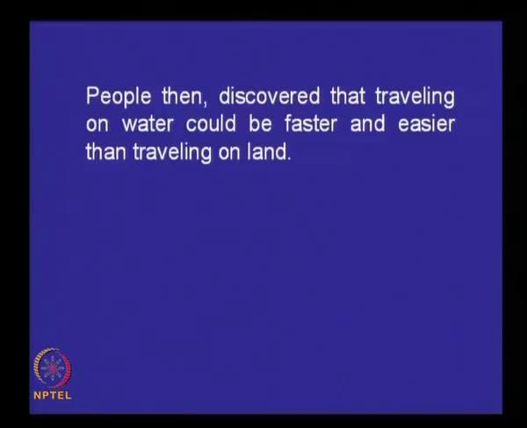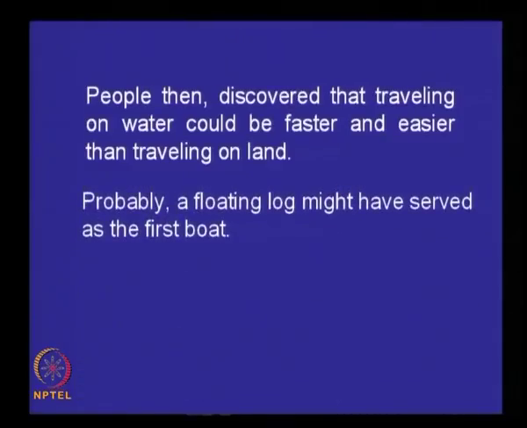People then discovered that travelling on water could be faster and easier than travelling on land, maybe by observing logs of wood being carried by jungle streams at a faster rate. They realized that using water as a mode of transportation may be more advantageous for faster and smoother movement. Probably a floating log might have served as the first boat for the people to move from place to place, just sitting over the log and moving around.